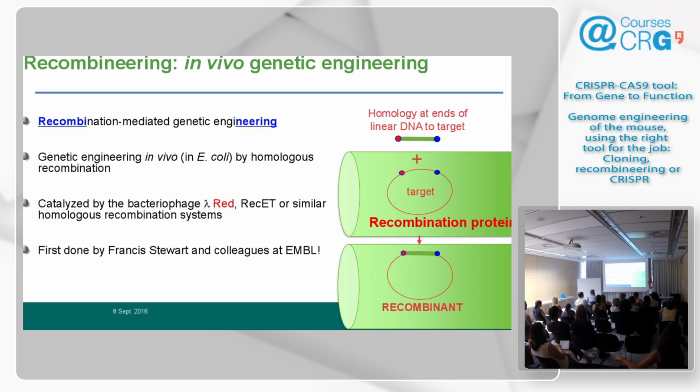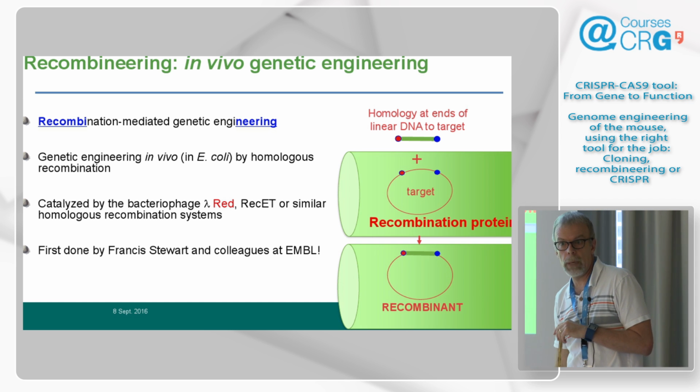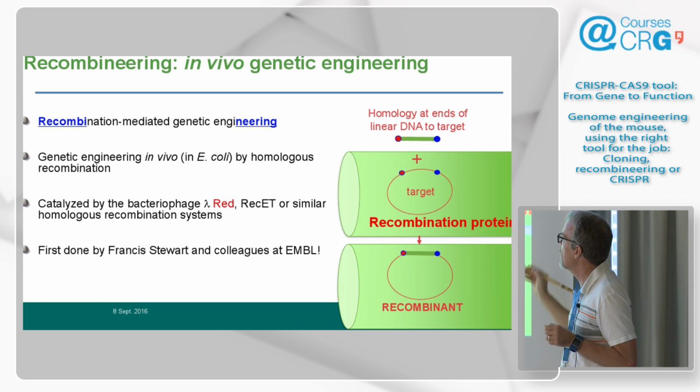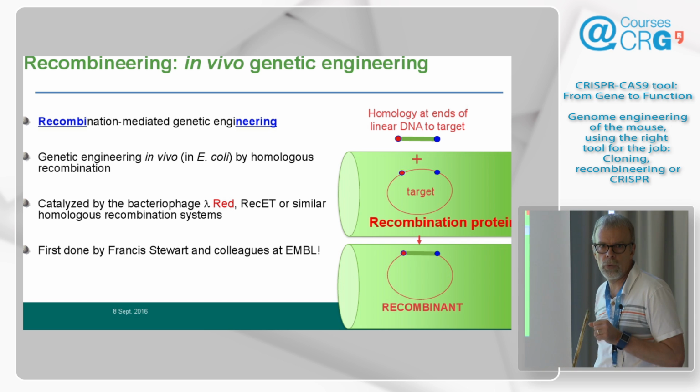All right, so the general concept is easy. This green guy here is E. coli, and I have my DNA of interest, and I have these little homologies on the end, which happen to be on my target sequence in here, and these are short, only 50 base pairs. And that's key, because 50 base pairs is very easy to order from an oligo company. So say this is a drug cassette that I want to put into this BAC, for example. It's a neo cassette. So I order an oligo that has 50 bases of homology, and then just 20 bases of homology to make my PCR product. Very cheap to buy 2 oligos like that. Then you're set and you have a cassette. Throw it in the cells that have been made in the correct way that make the red proteins, and then we have our recombinant.